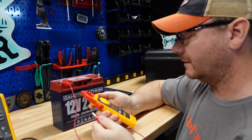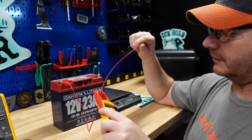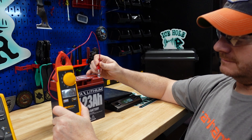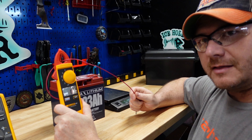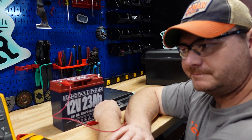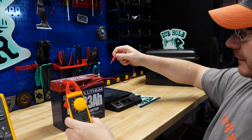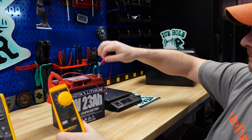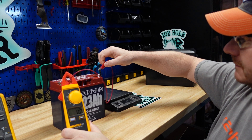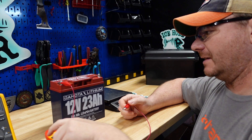Let's do our short circuit test — verify we have some voltage on this battery: 13.69 volts. We're basically just testing the BMS here, making sure we do have short circuit protection. I've come across a bunch of these batteries where they say they do and then they don't. I don't think I've had this issue with any Dakotas. This is an amp meter, so we're going to intentionally short this out — I don't suggest you guys do this.